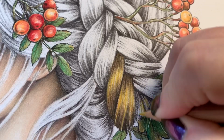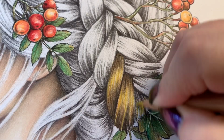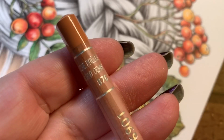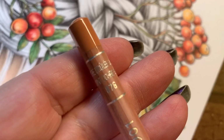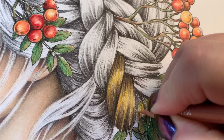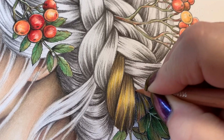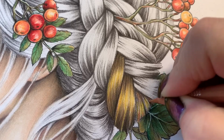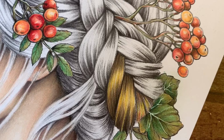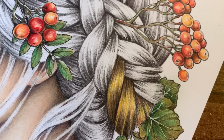This one is behind the leaf, so we're going to get in our color as best as we can. Next color is the burnt ochre, 50%. Ooh, flying pencils. Sorry.